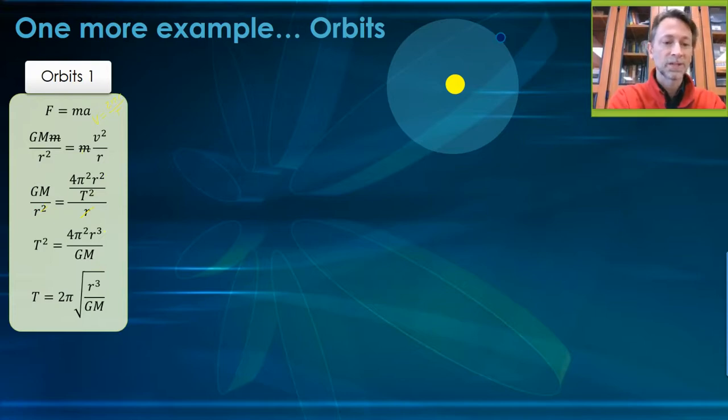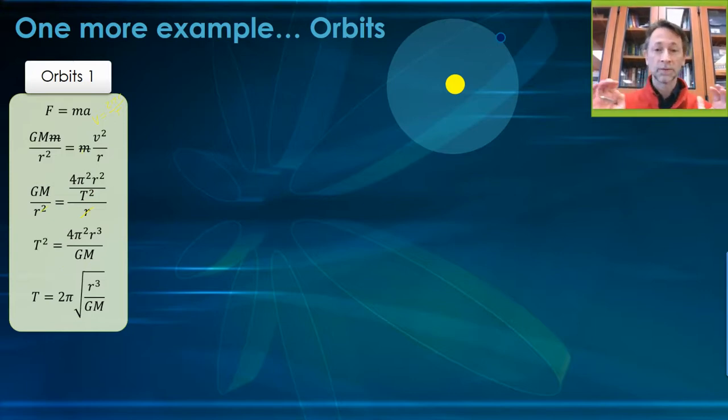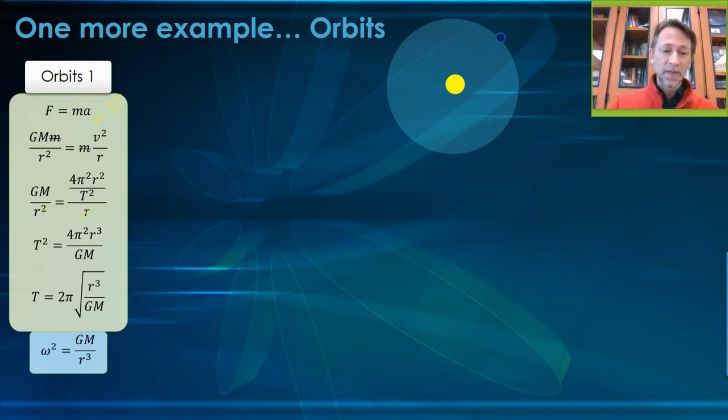When I solve it, notice I end up with that same period equation that is 2 pi square root of some coefficient there. And then we can say from that our omega squared value has to be the reciprocal of that, without the square root, so GM over r cubed.